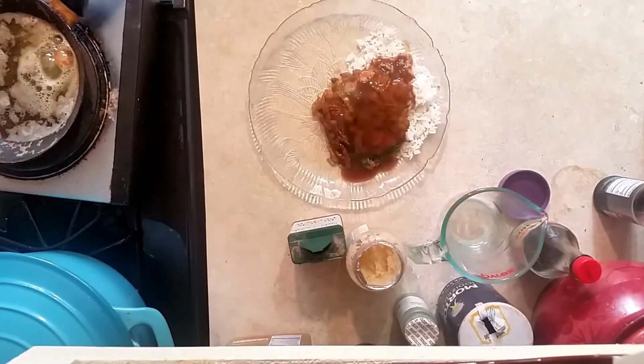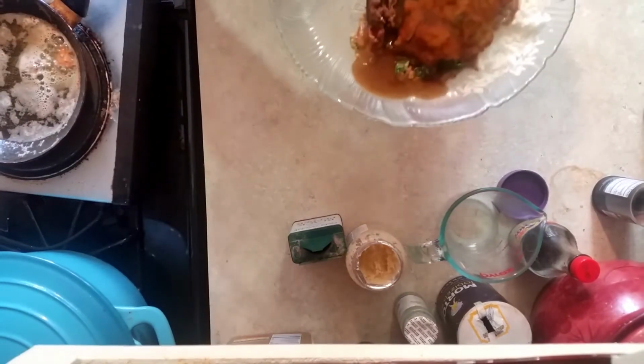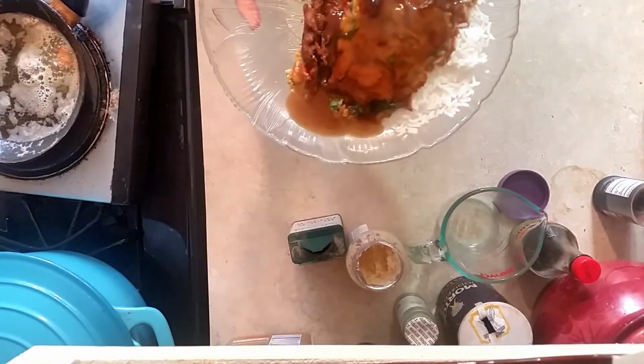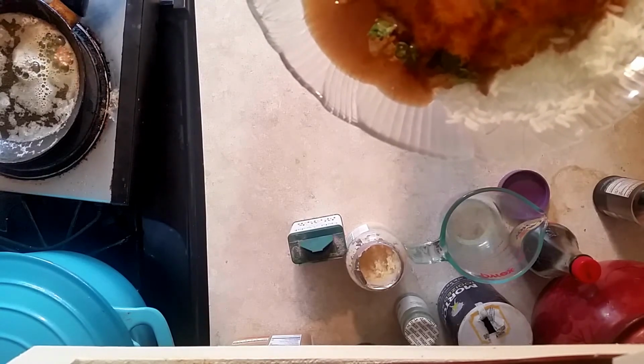That's it. This is an egg foo young, a Chinese omelet. I would like to say happy eating, and I hope you try this simple vegetable dish. You can add what you want to it, you know, shrimp, crab meat, any little thing you like to add.